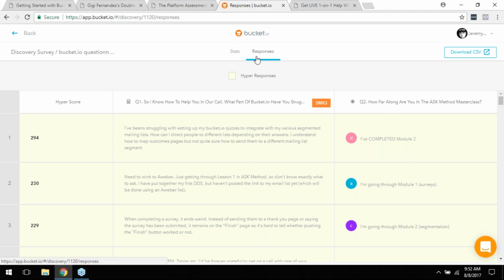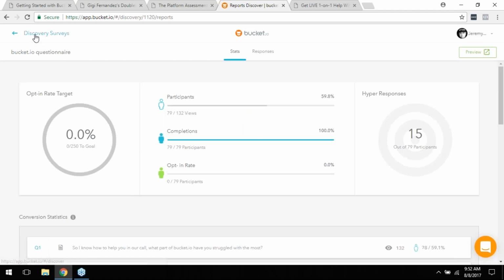On top of responses, you can also download them as a CSV. So if you've got a favorite spreadsheet, which we all have, right, you could download there and then do further analysis or use it in any other reporting software that you use to make better decisions. And whenever you download, it comes with everything, including the hyperscore, and if you collect an email and phone number and so on, you'd be able to download all of that stuff. So that's how the reporting works for your segmentation funnel.